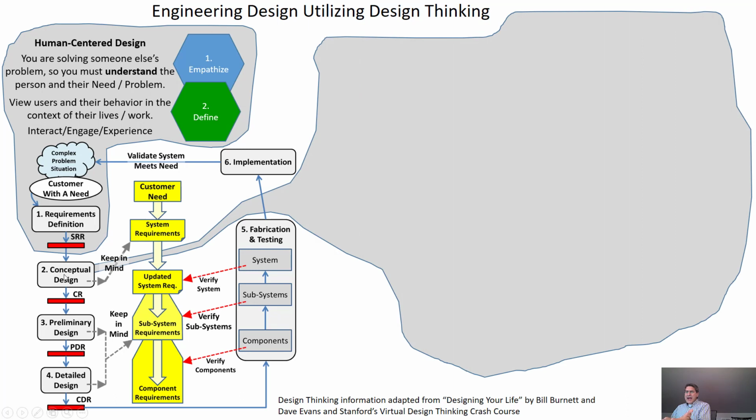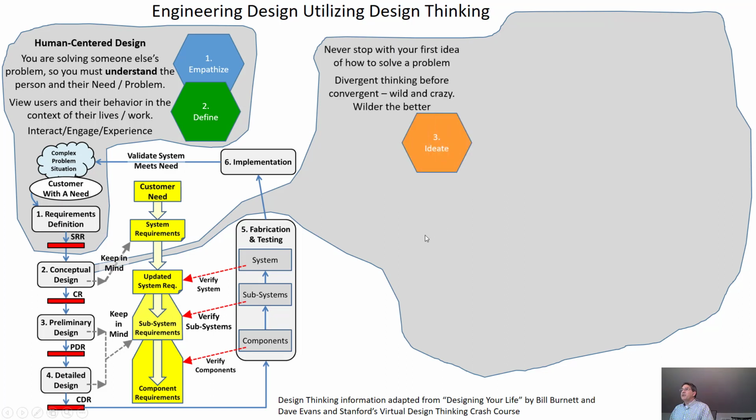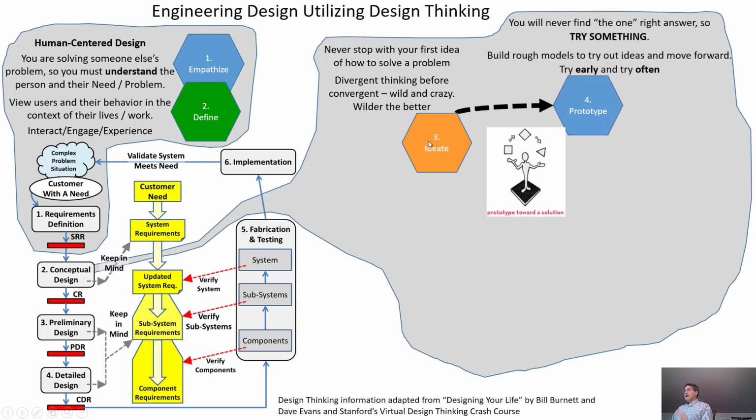Then at the conceptual design phase is where I see the other part of design thinking coming in. And here's what they say is their step number 3 is ideate. We would call that brainstorming. But again, the key difference is they say you need to generate lots of ideas, that you never stop with your first idea of how to solve a problem, that you have divergent thinking, just crazy ideas, before you then begin to hone in and create some good new ideas, because you got to break out of your old thinking. Step number 4 is they say prototype. And again, here's the difference with traditional engineering.